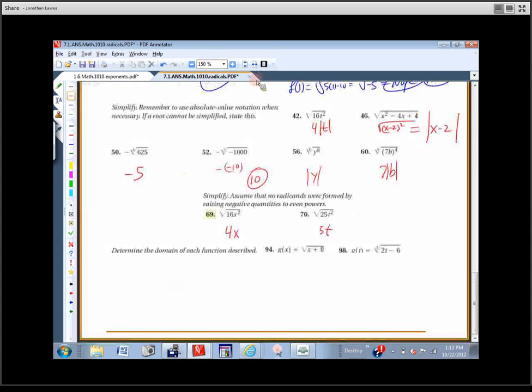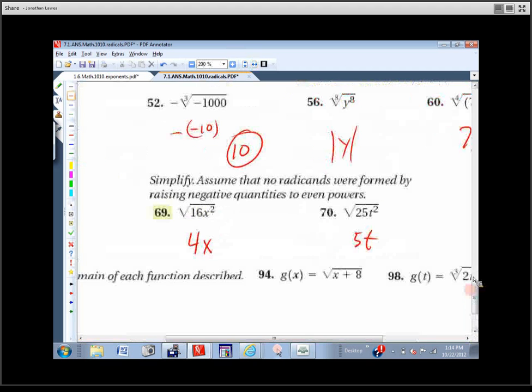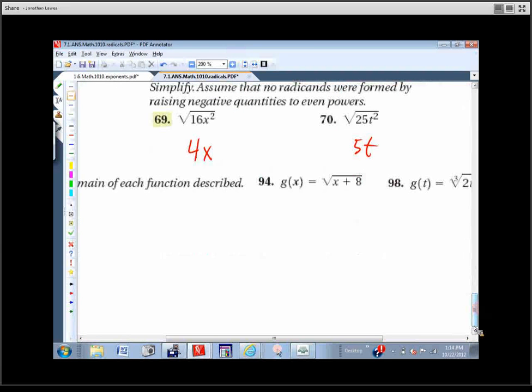Take a look at the last problem. These are ones that are going to come up again and again and again. This comes up in my calculus class. It comes up in my trig class. Here it's saying find the domain of each function described. Do you have to be concerned with even roots? The domain of even roots. Yeah, you can't take an even root of a negative. So whatever this is, it's got to be, we say it's non-negative. That means it's greater than or equal to 0.